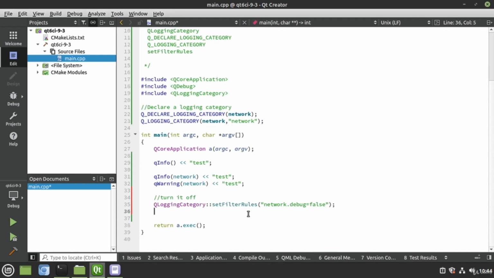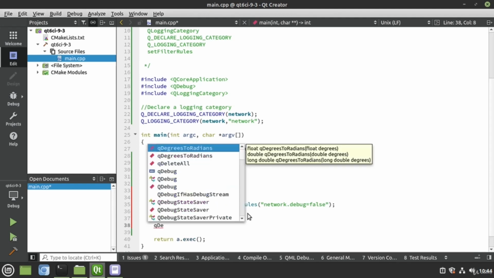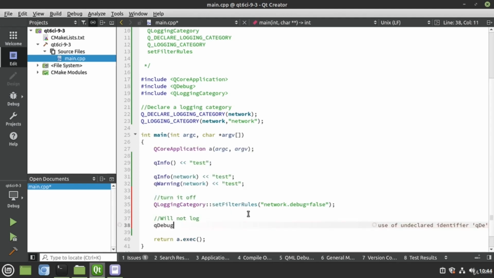All right, so let's test this now, and I'll say will not log, because we want to just very simply, very easily understand it's just not going to work. I'm going to say qDebug, and let's go ahead and put our category in there.